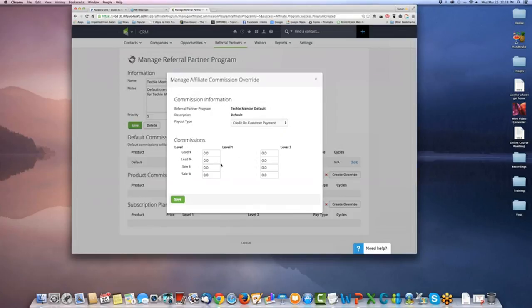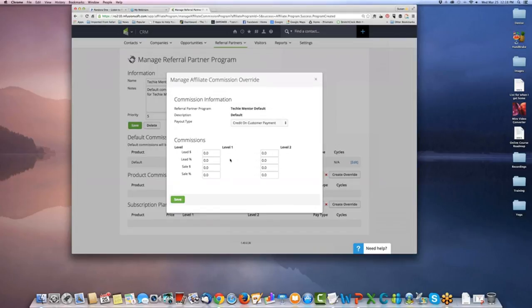And then you have your levels here. So you have leads, level 1 and level 2. Now remember, leads are just leads. That means somebody's clicked on a link or was added to your client's list, okay? And if you're going to pay for leads, remember you can pay for 1 or both. I'm not trying to confuse you. And you can have different levels. And here's the difference in the levels, okay?